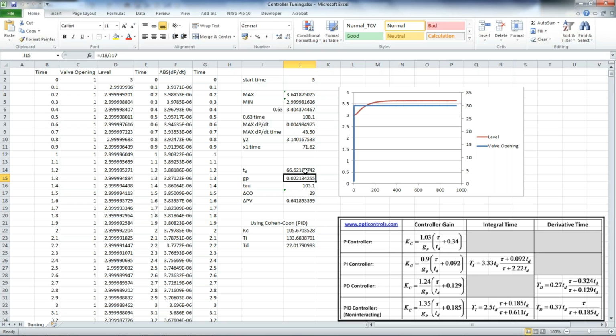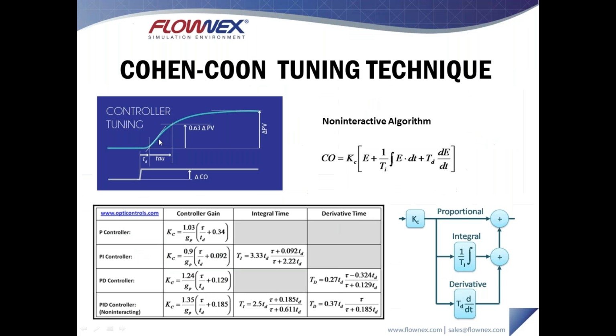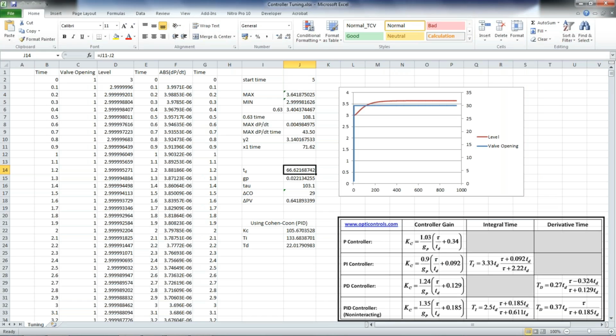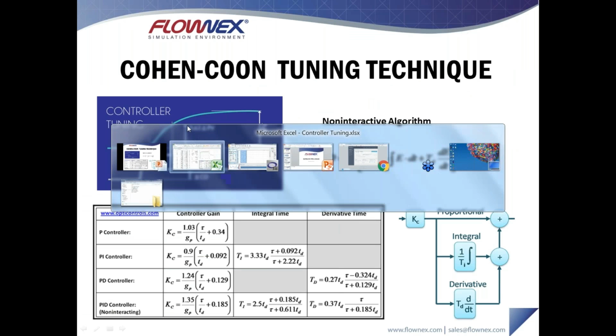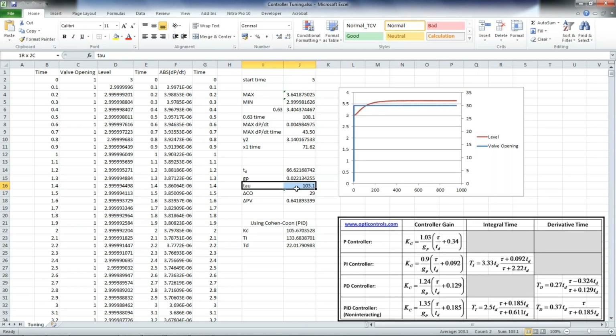We then look at calculating our dead time for our process. That one we calculate by looking at the maximum gradient. If you look at the image over here, this line is drawn at the point of inflection on the process value curve. That point of inflection is the point on the curve with the maximum derivative. So I've just simply computed a numerical derivative, taken the absolute value of that, and then using just some of the inbuilt functions in Excel, found the maximum value, then done a small amount of analytical geometry, found out exactly what the dead time is, and then also found out the point at which we reach 63% of our process value, and recorded that as our process time, or tau.